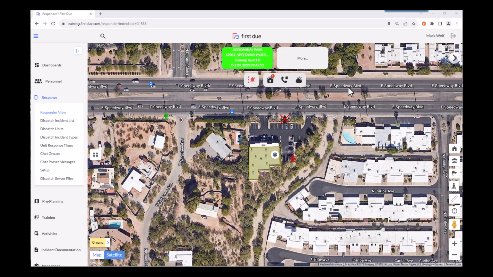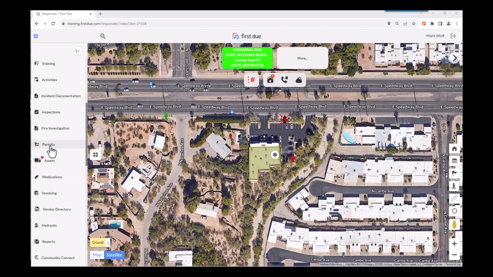We'll tackle the setup for permits in this order. Go to the permits in our menu stack. We're going to look at permit status, plan review types, then go to form builder, take a brief look at multi-permit form, permit types, and then a full review of the permits page and how to add a permit.